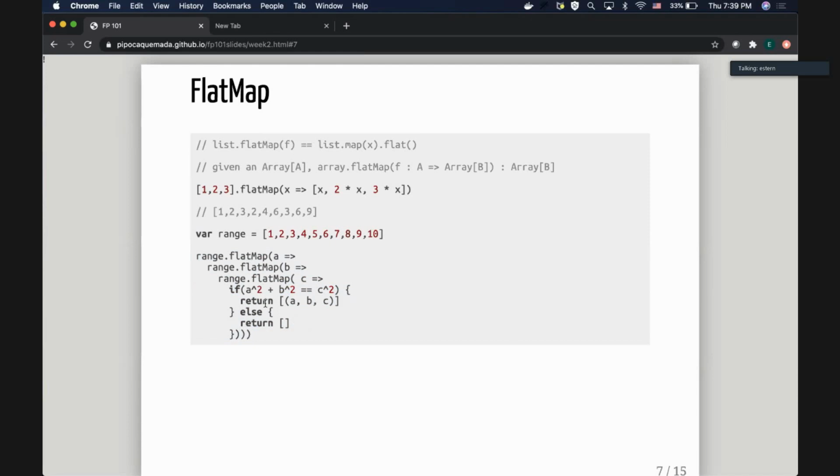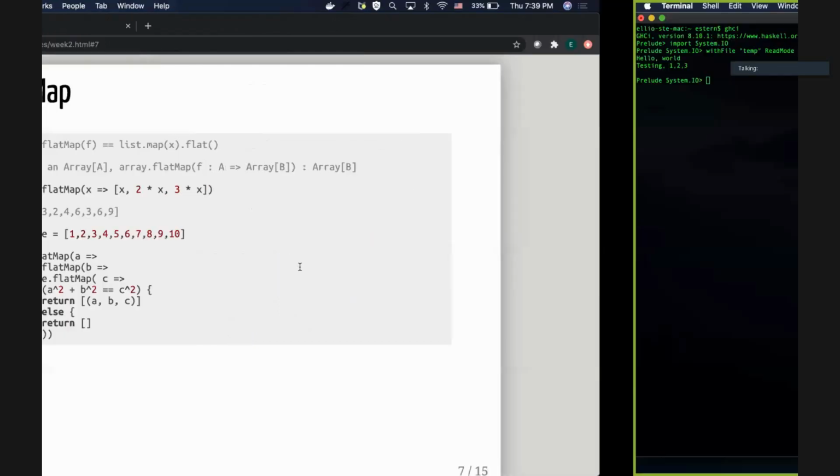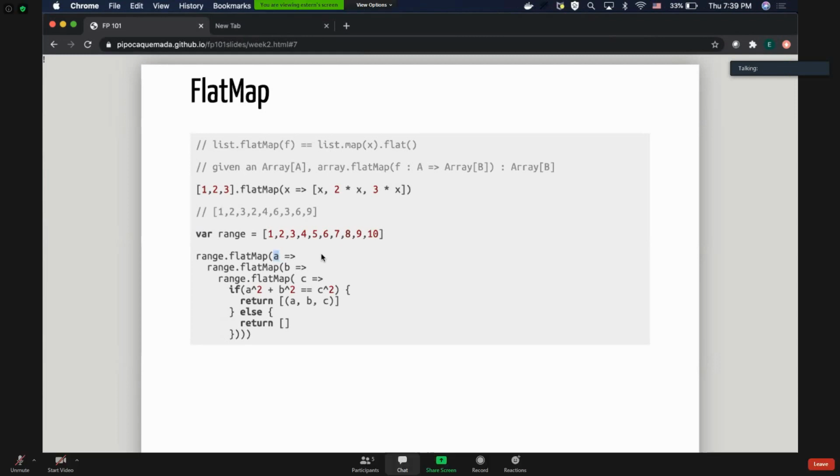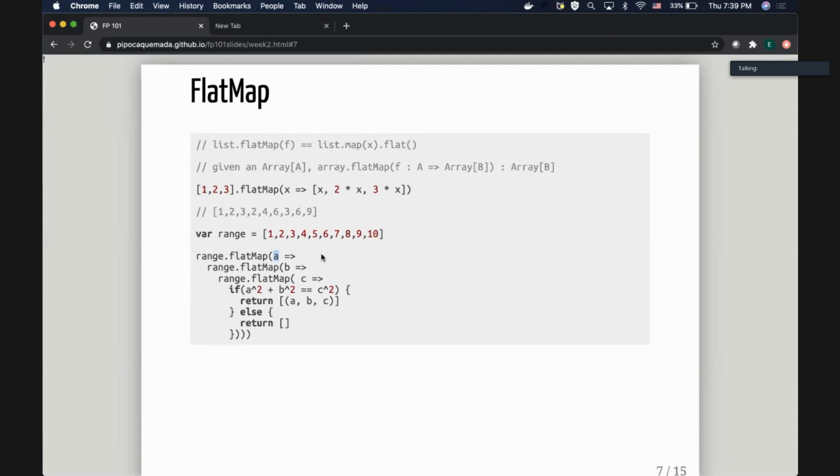In Haskell, it's called do notation. So you would write, actually, yeah. So in Haskell it's a one-liner.